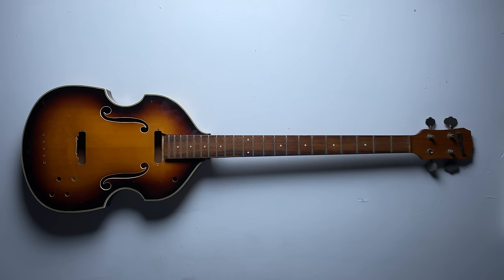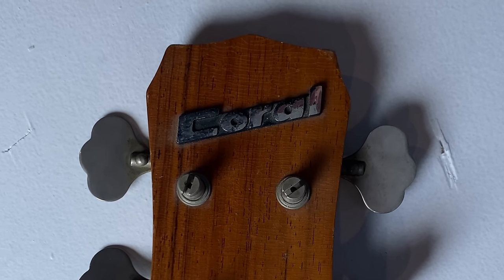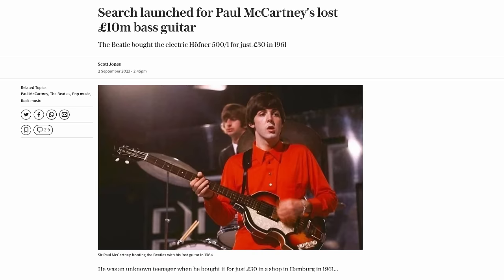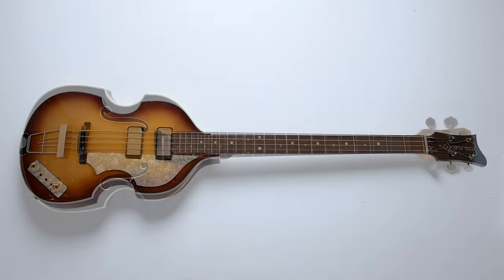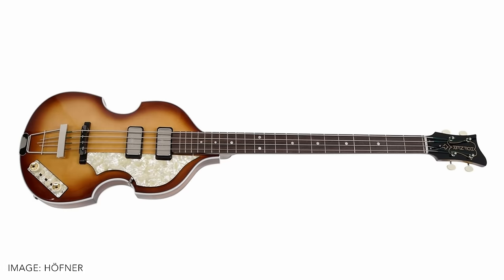Next, we need to buy some parts. But before we can do that, we need to know more about this model and what it's supposed to look like. So the first piece of information we have is the brand name, Coral. In terms of shape, what comes to mind most is the famous Hofner bass that Paul McCartney plays. Although, when I look at photos of that, it actually looks pretty different.